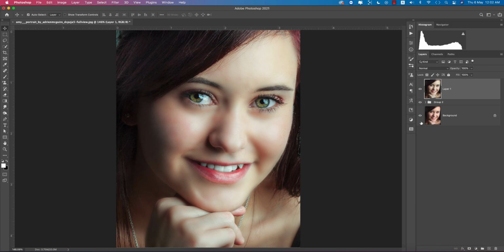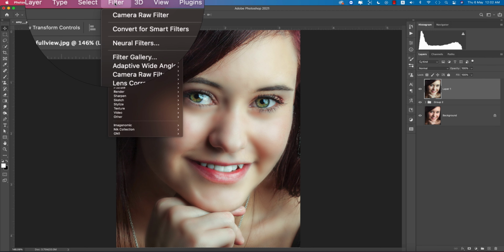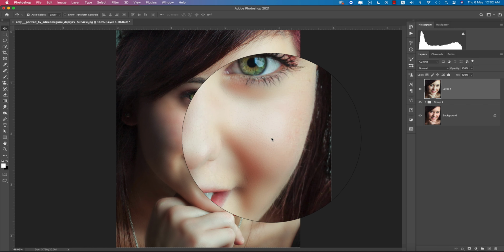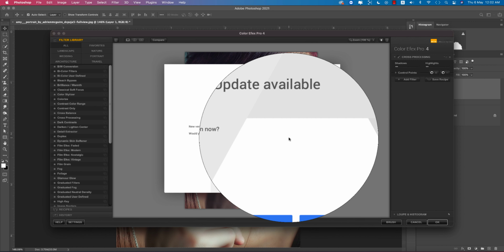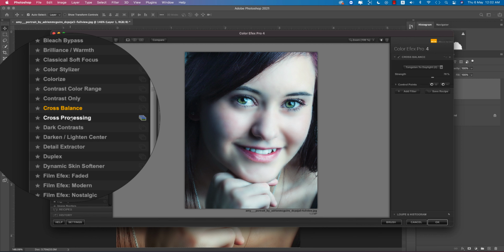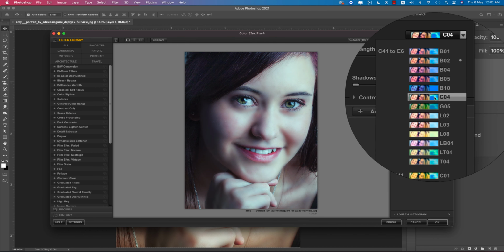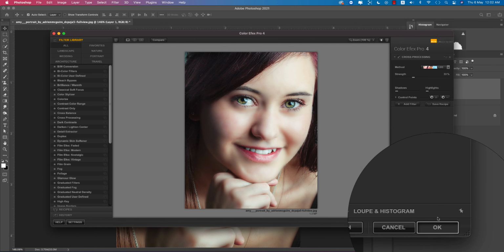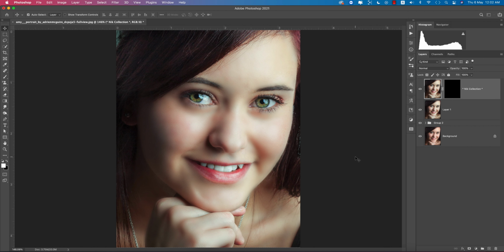So let's see the changes, the before and after, huge changes. Now we'll go to another filter, the Nik Collection, which has a bunch of presets. I'll add another filter from there. I'm using cross processing here. There are lots of filters over here, and you have to define which one is perfect for your photography. So L02, L03. Using L03, hit OK. It will take time to load and provide you the final result.